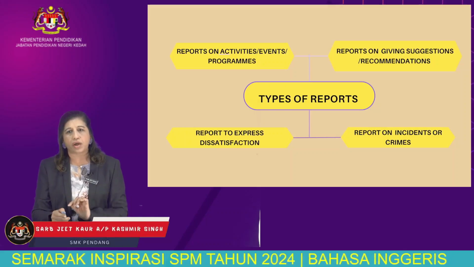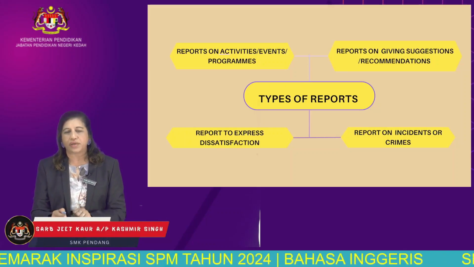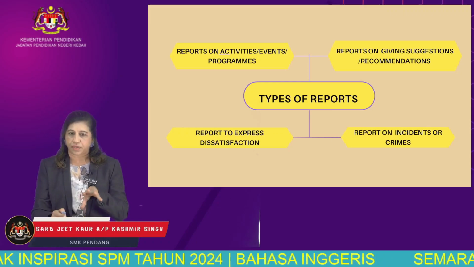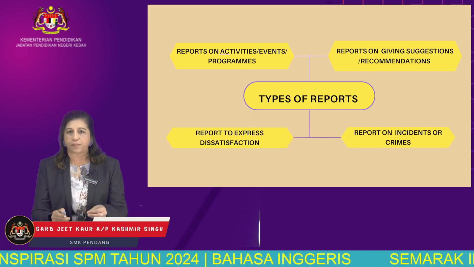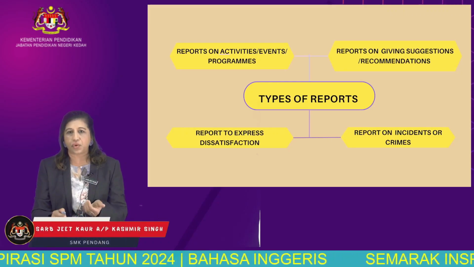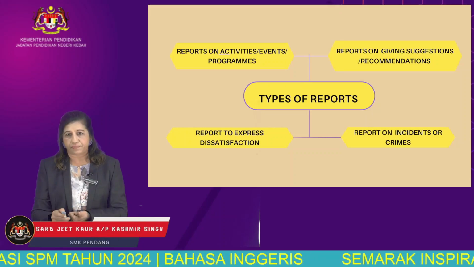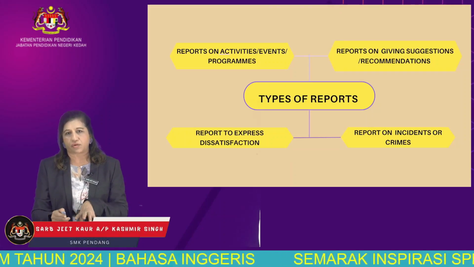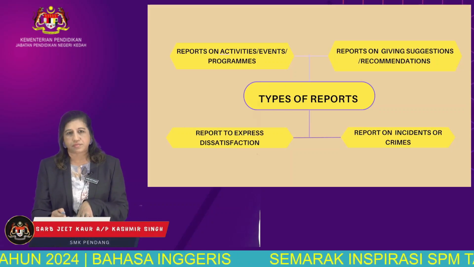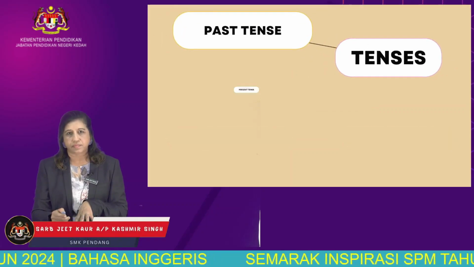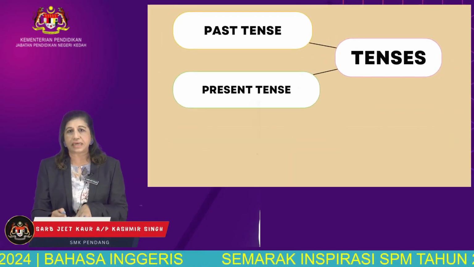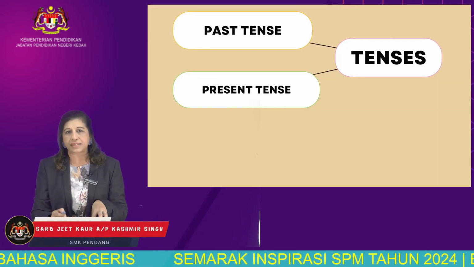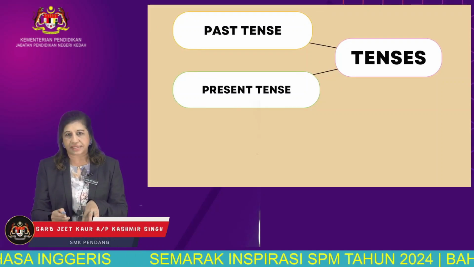Now, report on incidents or crimes. Students, in English Download, there is a unit on crime. So what are the reports on crimes that you need to know? Maybe cyberbullying or bullying. So you need to look through all the types of reports. Let's move on to the next slide. Okay, as I told you earlier, for report, there are tenses that you need to master, past tense or present tense.